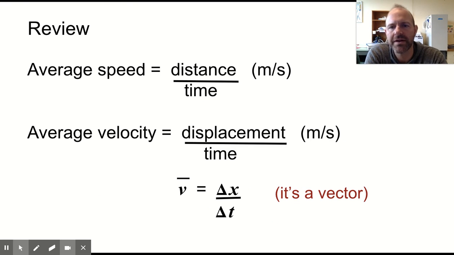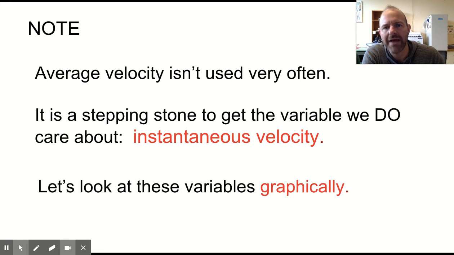So, to put that all together, average speed is distance over time. Average velocity is displacement over time, and velocity here is a vector because displacement is a vector. It gives you direction information. Average velocity is not actually used all that often because you end up with 0 if you do your average velocity for a whole day. From when you wake up in bed until you fall asleep in bed, you've traveled no distance away from the origin, or no displacement, during your day.